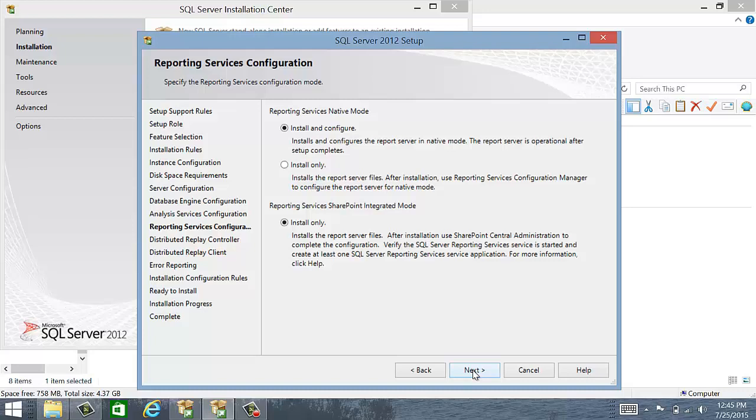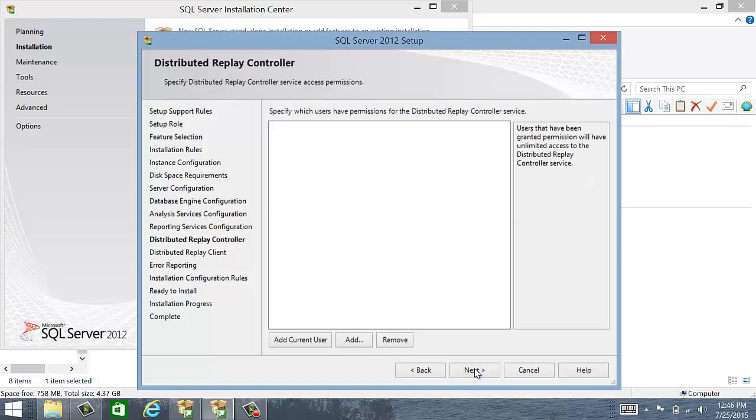This report server is operational after setup completes. The other option, install only. Okay, Reporting Services SharePoint integrated mode, install only. I'm going to go with the defaults because I don't know exactly what I want, and that's usually the safe bet. So I'll say next.